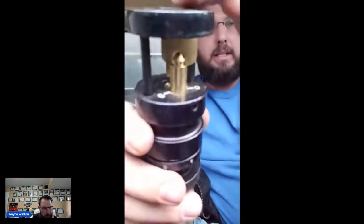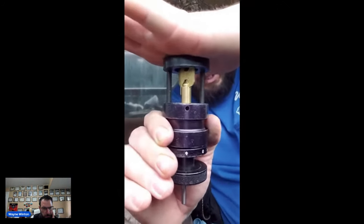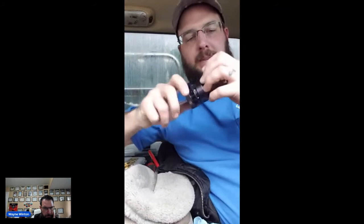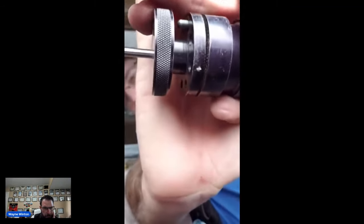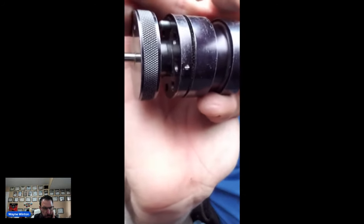So you can see the cutter come up. There should be no space. You're putting pressure down, holding the key in place, like so. Okay, you have to hold the key down. So that's why there's this little finger groove here. So you can grab it like so, and then you're twisting this way. Think of it like grinding a pepper grinder. It cuts. You can go back and forth, but you need to go until there is no more room in here. There is absolutely no more room. Okay?